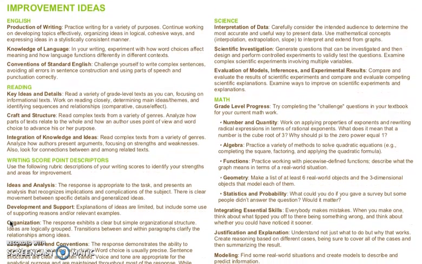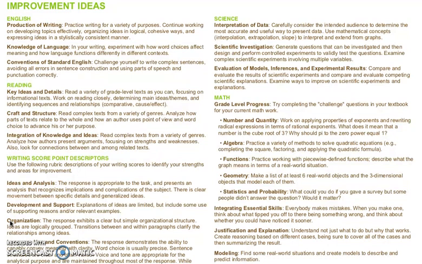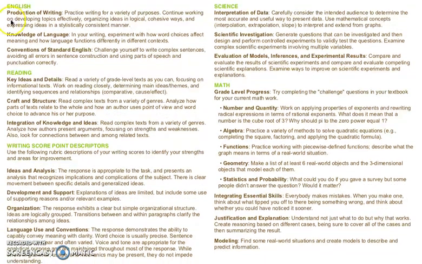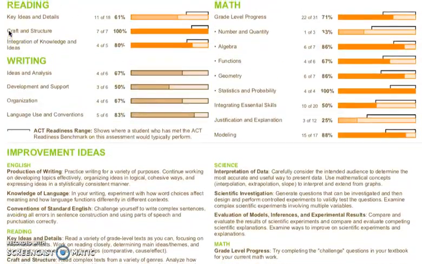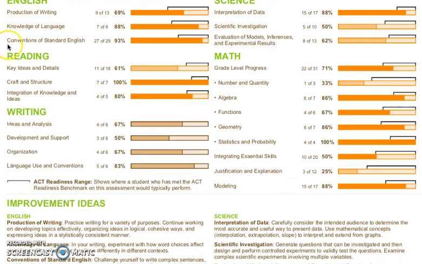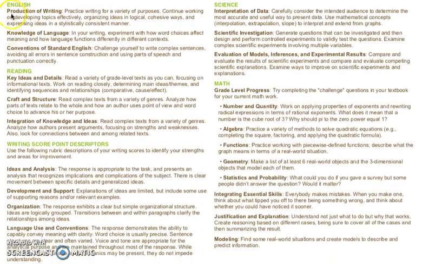Then finally, at the bottom of this document, you're going to find these improvement ideas. So these are things that if you look at those scores on the first page and you are not content with that predictive score, these are things that you could do that would help to increase the score that you are currently being predicted to achieve. So you've got items that are specific for each of the different areas labeled in green, and then within each of those subcategories, up here above, these 3 areas, then it gives you things you could do in each one of those areas that would help to improve that overall composite score for that specific area.